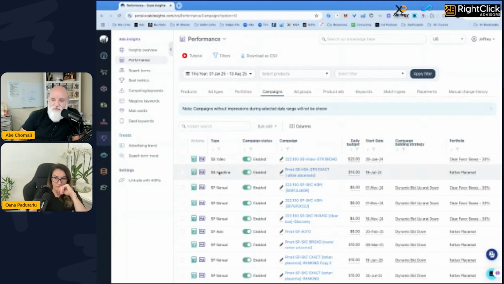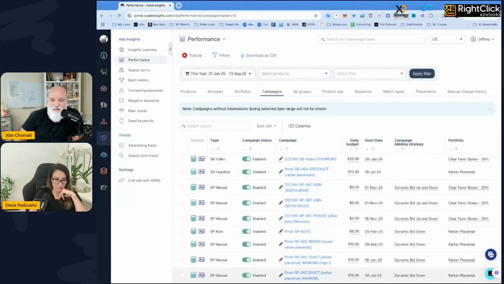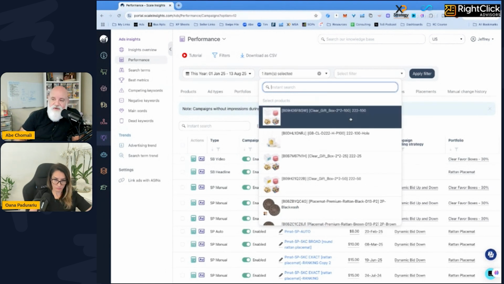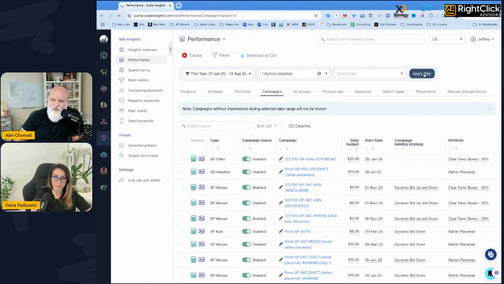Campaigns, you'll be able to see all the campaigns. You'll be able to see the type of campaign. What's nice is you can filter for type of campaign, so you can see how many video ads you're running. You can also look for individual products and then see what the portfolio of campaigns looks like. This is an important one, and it's a thing we often look at when I'm troubleshooting new accounts or when I'm auditing accounts.